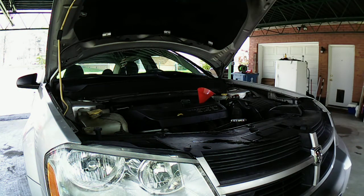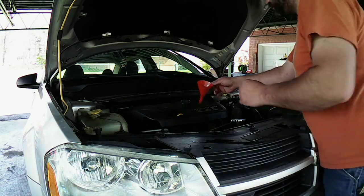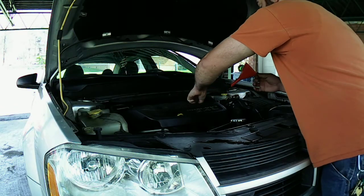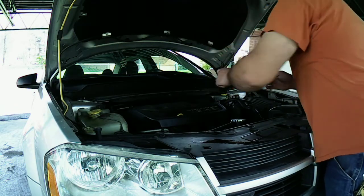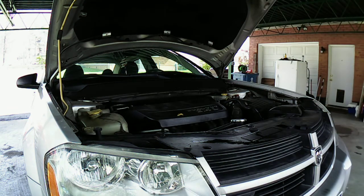So, I guess I'll start it up. We'll get it off the lift here. Off the stand, the jacks, the ramps I got. We'll check the oil then and see what it's like. It'll give me a chance to reset it. I'll show you guys how I reset it too real quick. So let me bring you back into the car now real quick.